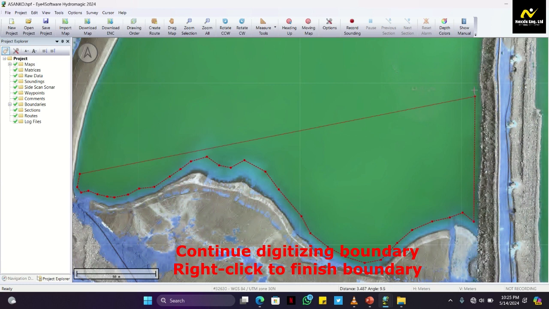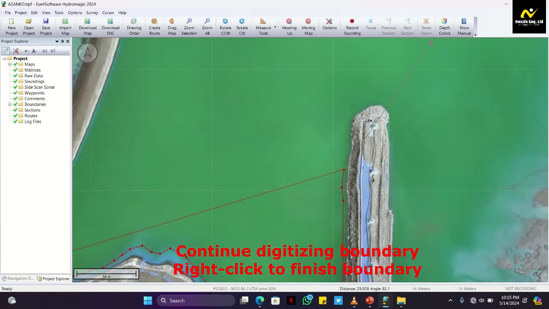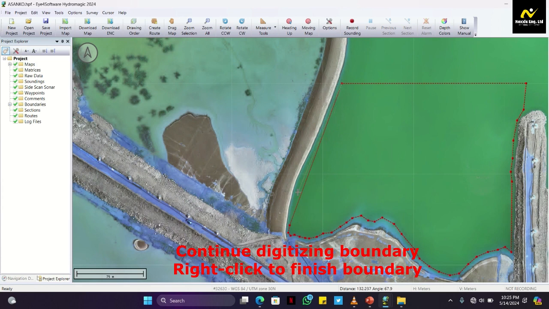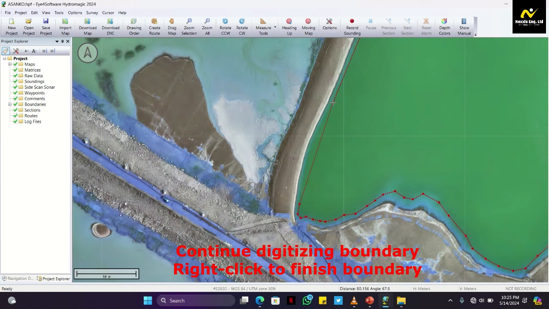Make sure to take into account all edges of the boundary in the event of the shape being irregular. This usually takes time. When you get to the edge of the boundary, right click to finish.